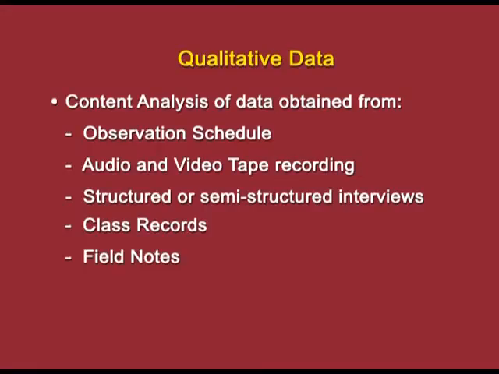Your field notes, similarly your homework, similarly your photographs, all these can help you to say something about the treatment effectiveness.